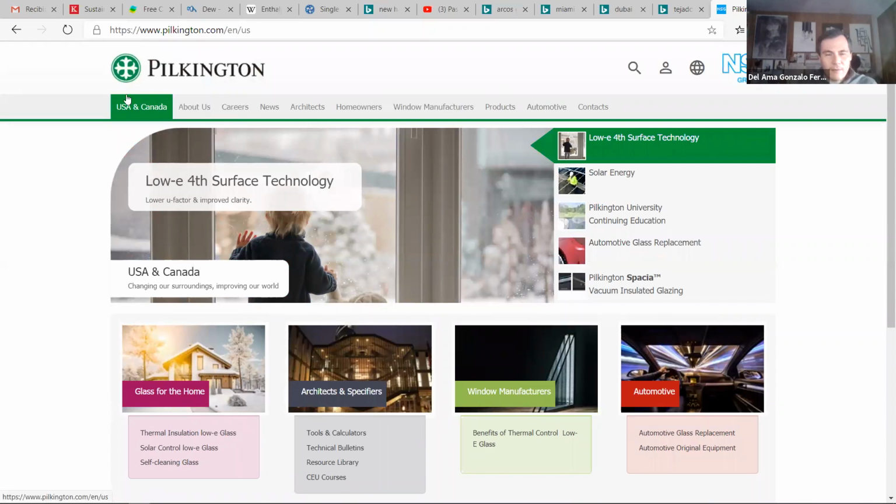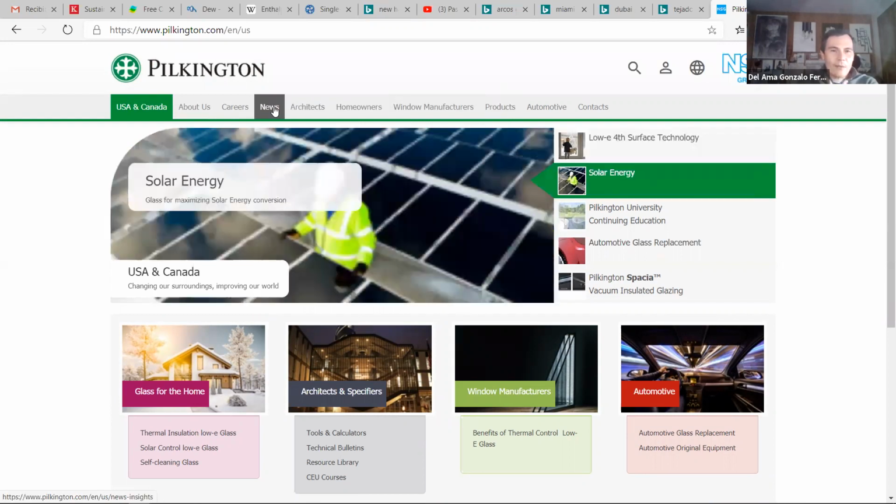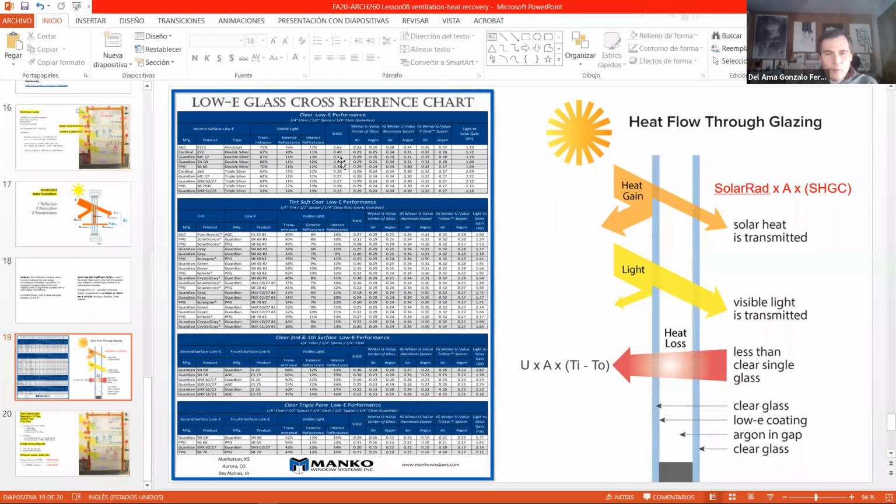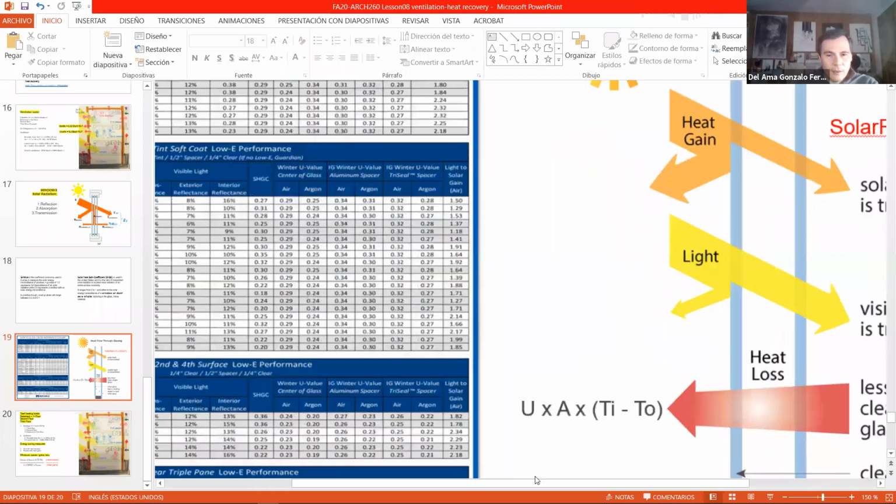Anyway, there are a lot of options, and it's our responsibility to select the right glass. So we have to deal with the right manufacturer. But it's important, believe me, especially if we are dealing with this kind of problem. We have to go over catalogs because we can't calculate either the U value or the solar heat gain coefficient. So we need to find this information in the catalog.